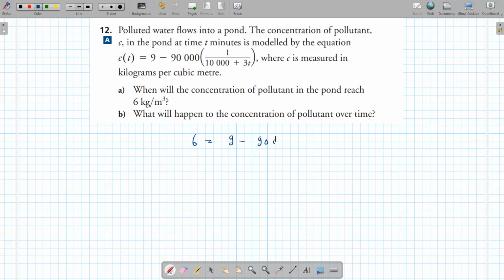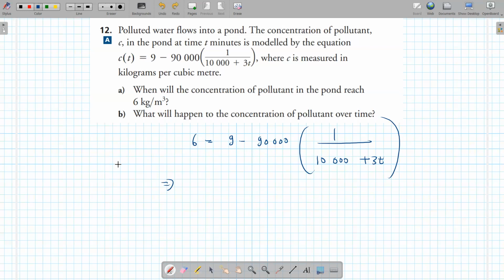Then you get something like this. But this one could be tricky to solve. Not really though, now that I look at it, it's just a linear function on the bottom. There you go, that's our equation to solve. What's the first step? Any ideas? We're trying to solve for the t. It's at the bottom right now, but here's what you do. First get rid of this 9, okay?